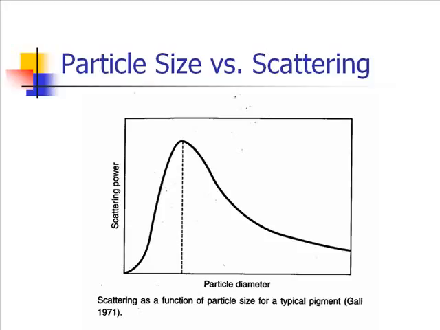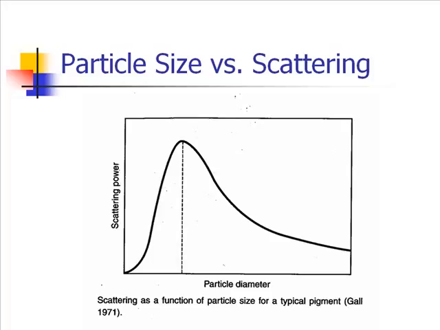That's true in most cases unless you're right here, which practically doesn't happen very often. So you want, and we'll talk about this in more detail later, but the smaller you make the particles, the stronger the coloring strength of the material. And it has other effects too. So particle size is very important when we talk about pigments.